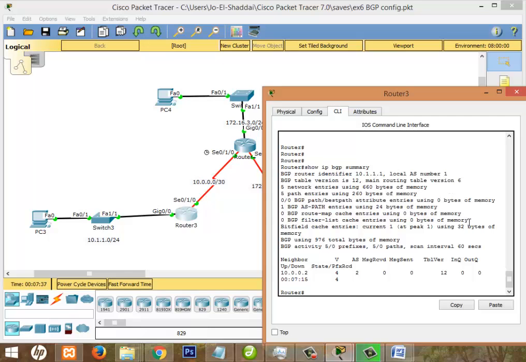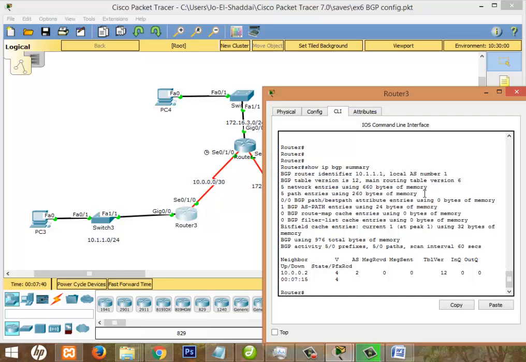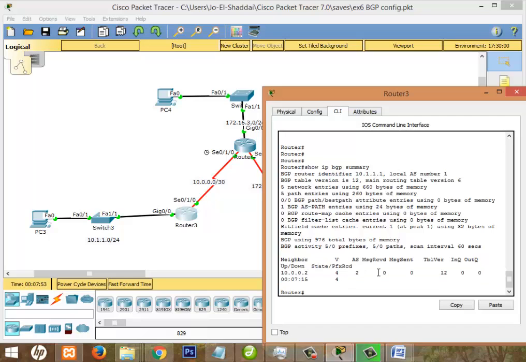Each of these lines uses the term memory: how much memory is used in each of the entries, each of the paths, how much memory each route takes. That's how this summary is taken into consideration. Towards the end of this command, you can also see the messages received and messages sent. Each of these is useful for seeing the incoming and outgoing messages.